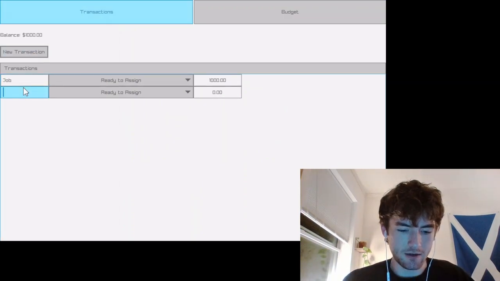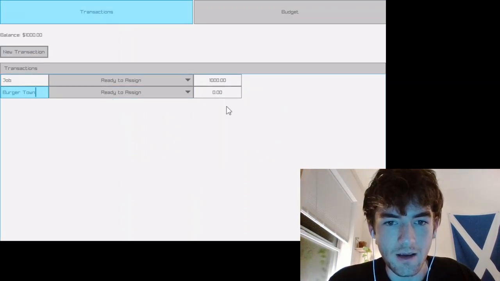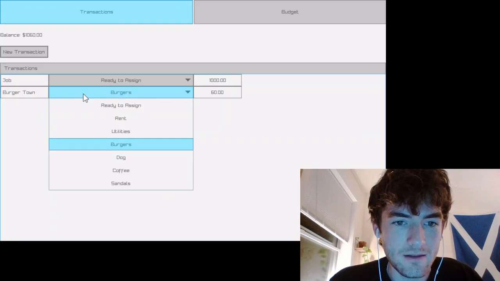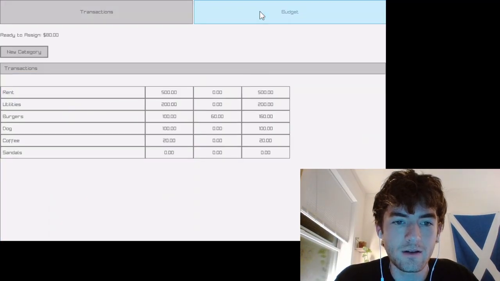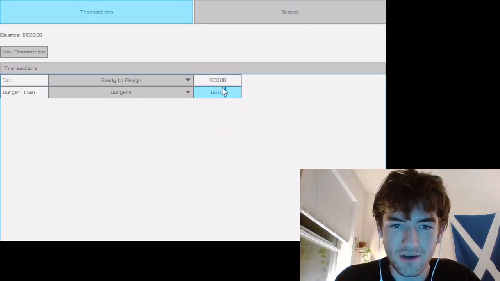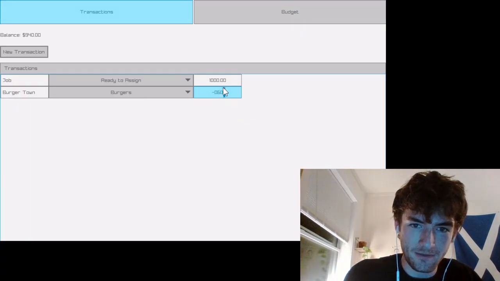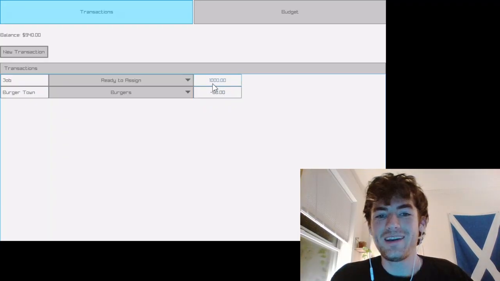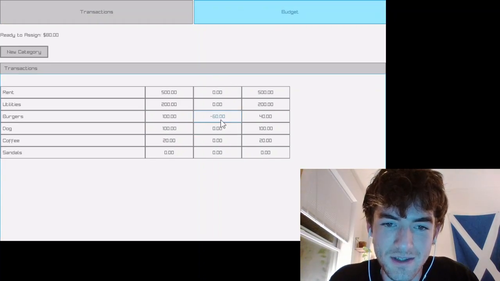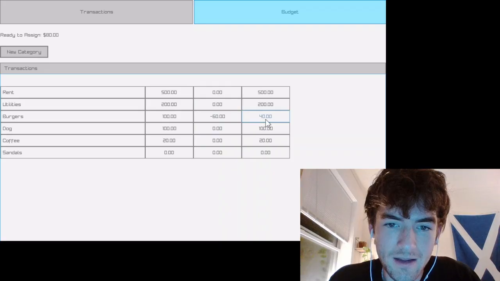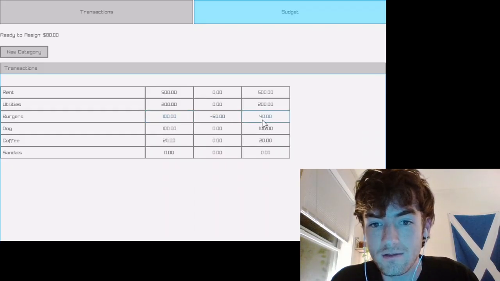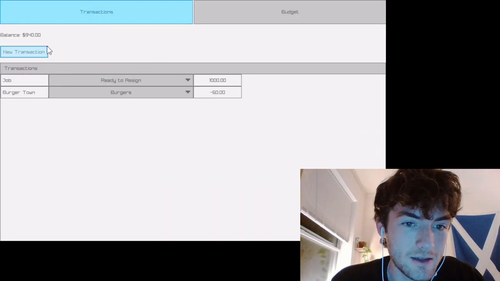So let's say I go out and I just go crazy on burgers. I went to Burger Town, and I spent like $60 because I was just so hungry. And I assigned this category to burgers. Now if I look over here, you could see in this column $60 is showing up. Oh wait, sorry, this needs to be negative. Hold on, hold the phone. All right, so here I made $1,000, and then here I spent $60, so it's going negative. So now I go over here, and you see there's negative $60 in this column. And then in my available column, I only have $40 left. So I'm like, dude, this $100 that I had assigned to burgers, I just spent that. Only $40 left. Let's do some more.